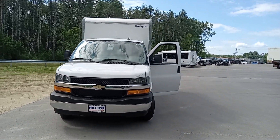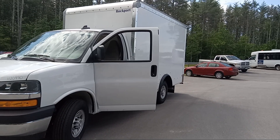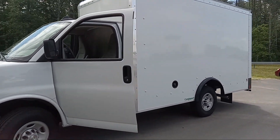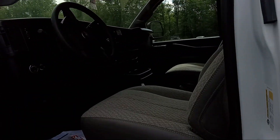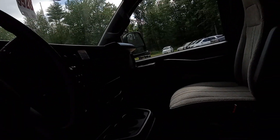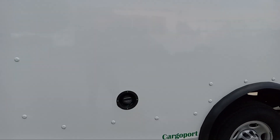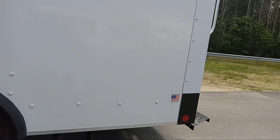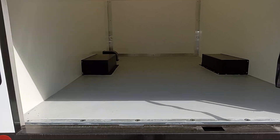Today for Duke's Daily Ride I have a 2024 Chevy Express Cutaway — this is a 2500 with a 6.6 liter gas engine. The cargo port box is a 12-footer, cloth seats — this is your basic cutaway work truck. This thing's ready to make some money: single rear wheel, made in the USA, some lighting in here, brand spanking new, ready to rock and roll.